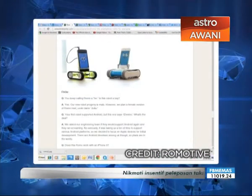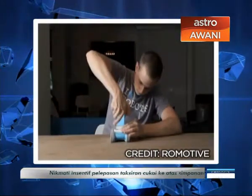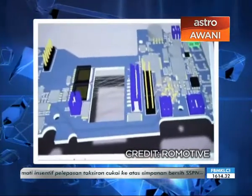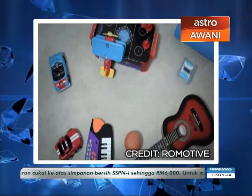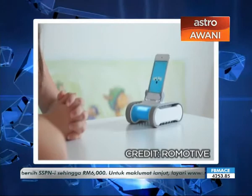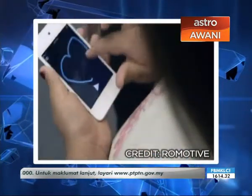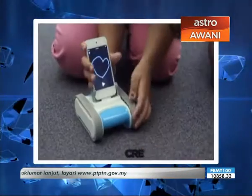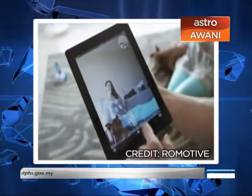The team pledged to develop advanced new features with the funds raised. We're working on a ton of really cool features, like autonomous navigation so that Romo can get around the house by himself without bumping into things, face recognition so that Romo can have a different relationship with each person in the house, and graphical programming so that people with no technical background can create their own custom behaviors and personalities for the robot and share them with their friends.